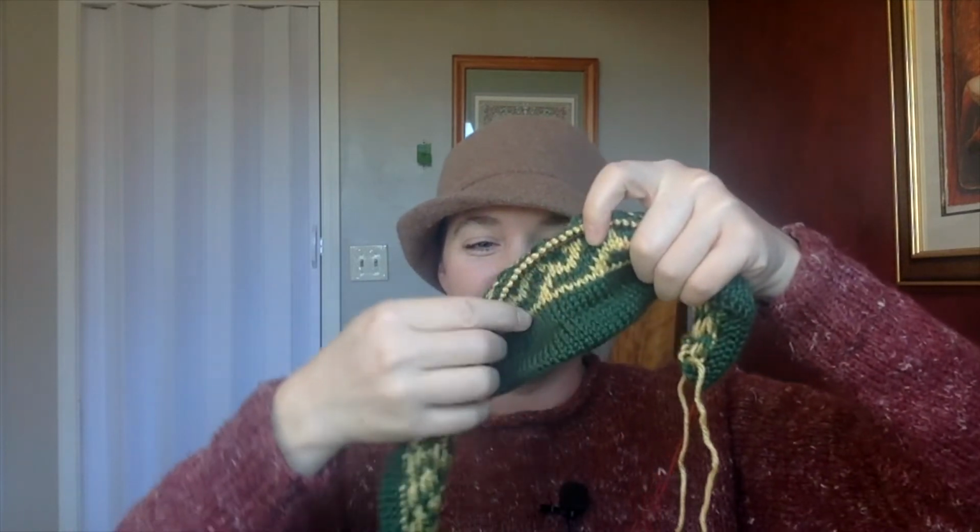I'm not quite sure what I'm going to put on the mantle part. That is going to call for another border around the bottom of the mantle, and I haven't decided yet if I'm going to make the closed version or the button-up version. So we'll see which one that goes. But I like that so far. I think that looks really pretty. I like the Celtic knots. And the pattern for the knotwork that I found online was really hard to read. So let me pull this out.